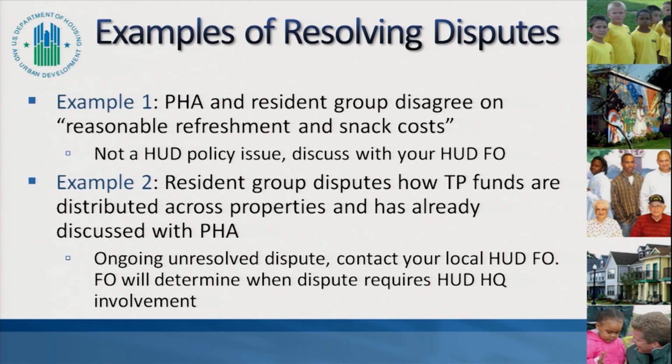Yeah, well, it sounds like this is an ongoing dispute that doesn't seem to have any resolution at this time. So following the guidance of Notice 2013-21 and the HUD regulations, the suggestion is that if you can't come up with a resolution, then take it to your field office. The field office will urge you to continue trying to resolve the issue, maybe providing a little help to get you towards a resolution. But if after about 90 days there's no resolution, then the field office will kick it up to HUD headquarters for them to seek a final solution.